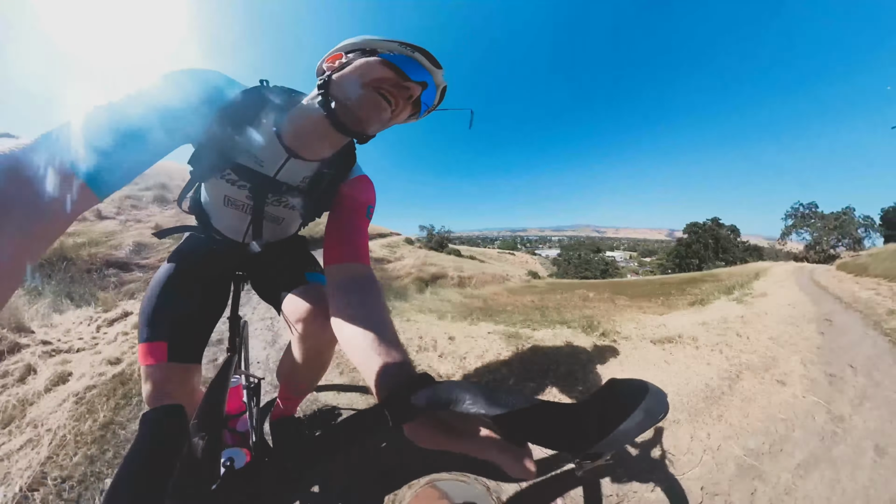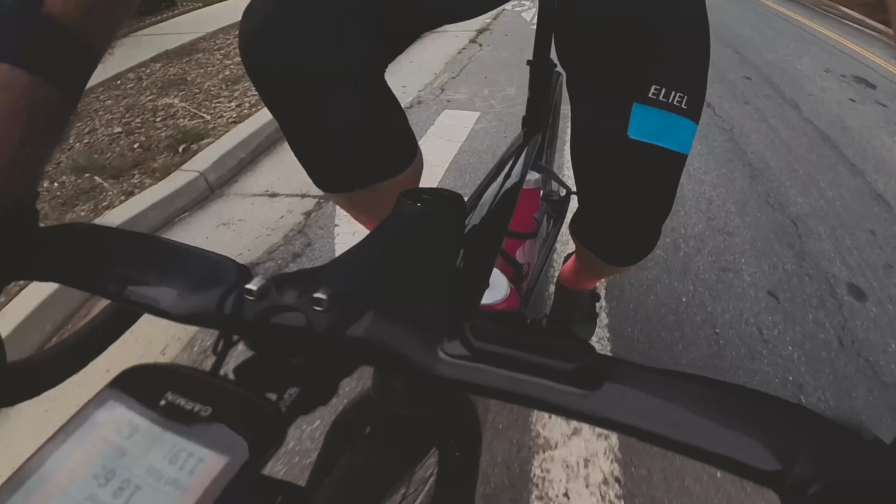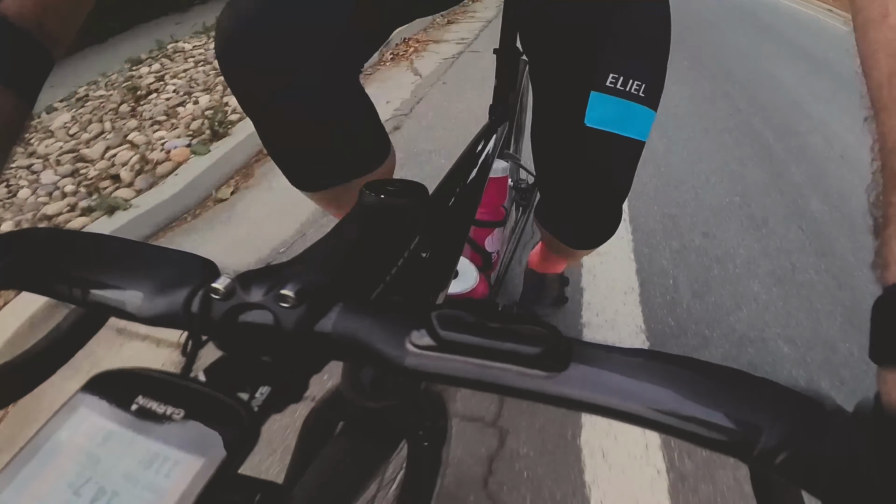There's no perfect solution, at least not that I've found. And despite the pros and cons, they've both got a spot in my commute arsenal. That said, my go-to, my default, is the backpack. While the gravel bike is my commute bike of choice, it's not the one that I always want to ride. And if I'm using a backpack, I don't need to decide which bike I'm going to ride until it's time to put my shoes on.